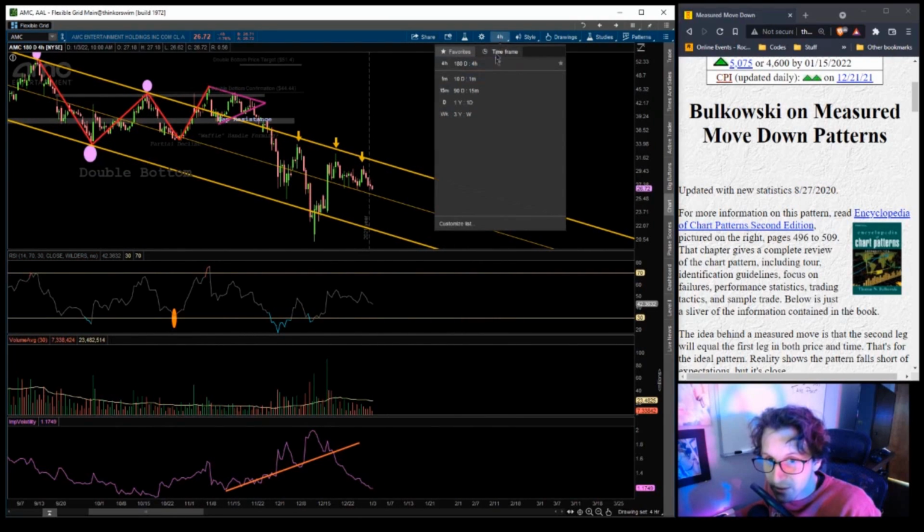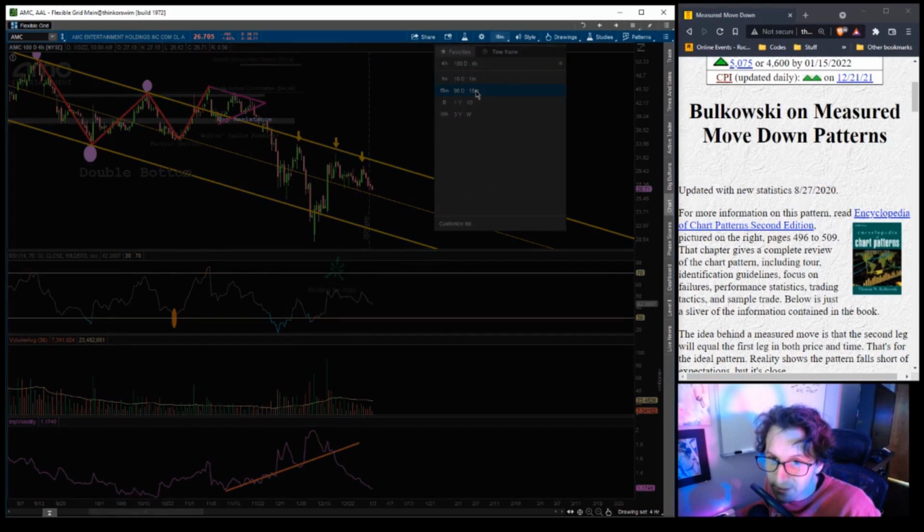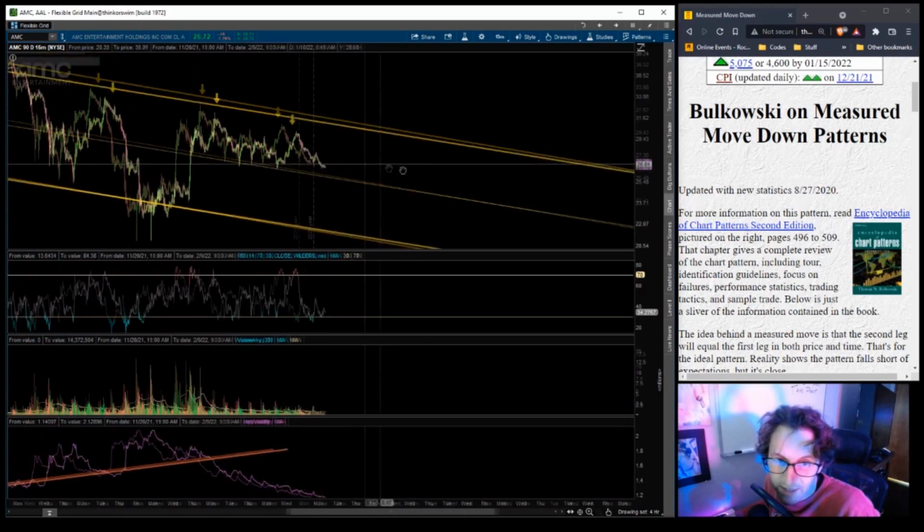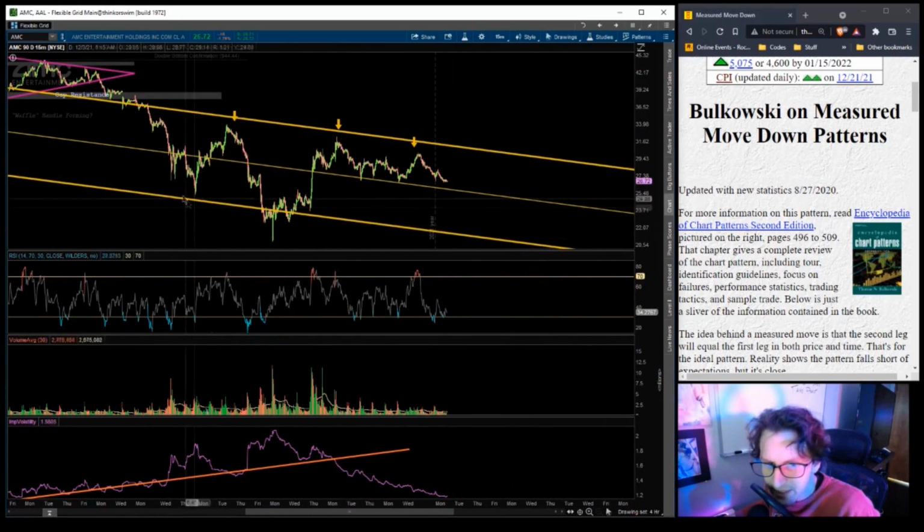Gonna zoom in a little closer. I am starting to look at the 1 hour a little bit, but I just don't care for it. I use the 15-minute chart, and I just give myself a long time to look at it. Here you can see more detail of what that channel looks like on the 15-minute.